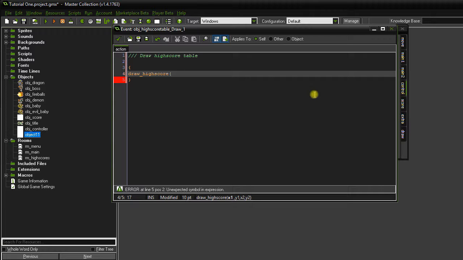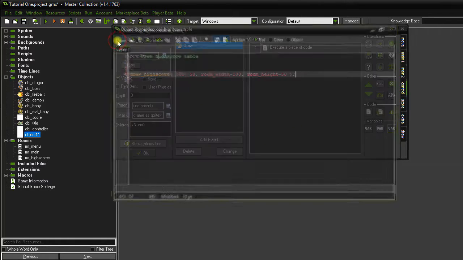So the inbuilt high score table, what it'll do is it'll just compact it within whatever area you tell it to be. So we'll just put it 100 from X, so X1, so we're going to start 100 pixels from the left hand side of the room, 50 down from the top, and then we'll just take room width minus 100, so whatever the room width is, it will just put it 100 from there. So we're just going to create a nice square within the room. Do it minus 50, like so. And hopefully, if I've done it right, that'll draw our table.